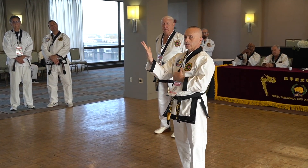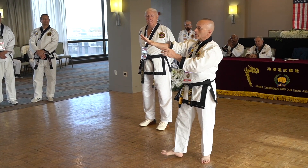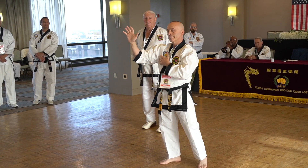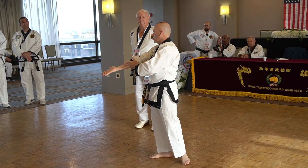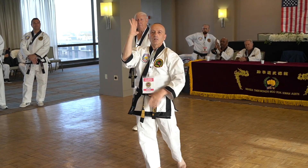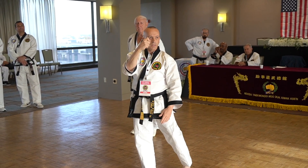Closed fist — I prefer open handed. You can use the outer portion of the forearm, the inner side of the palm, open handed of course. And then open handed or closed fist, inside portion of the arm. There's also the front part just above the elbow, the bowing part. Single knuckle technique.